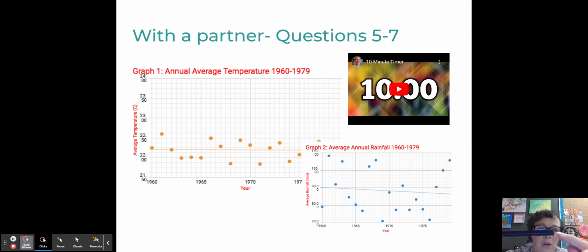Okay, so the height of a pen is about 4 to 5 millimeters. And so 3 millimeters, we were saying that between 1960 and 1975, the change in average rain was about this much. That's not very much at all. So the data shows us that there wasn't much of a change in either temperature or rainfall. Now, does that match up with what we said we would need to see if rainfall was a factor?